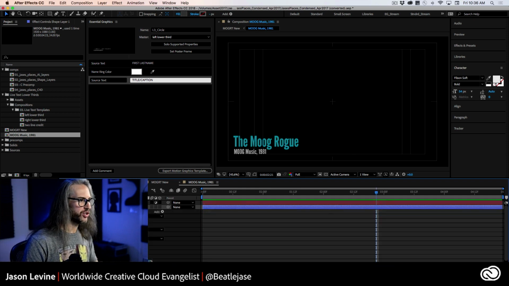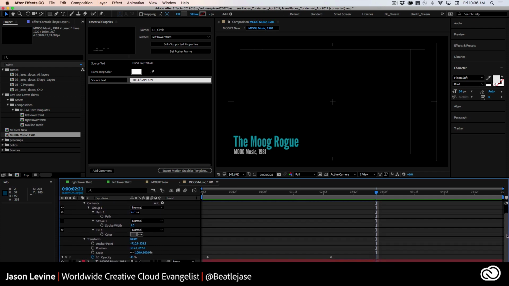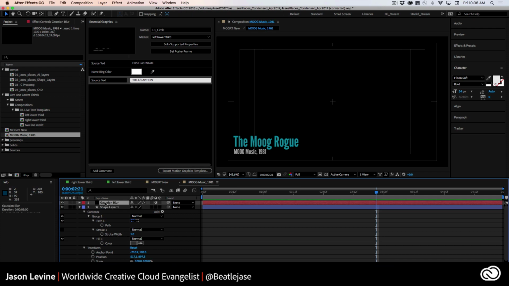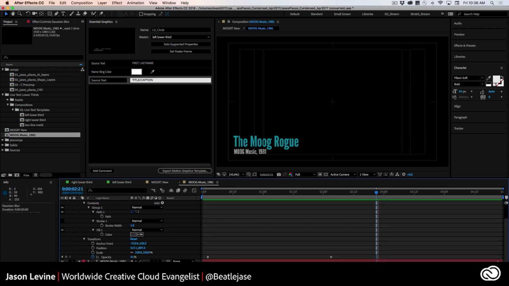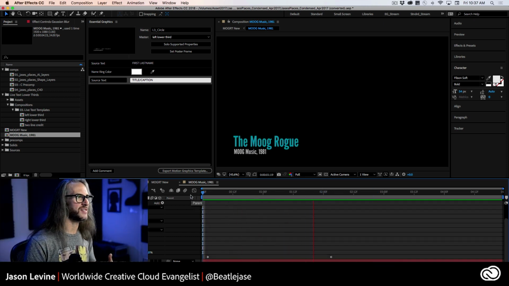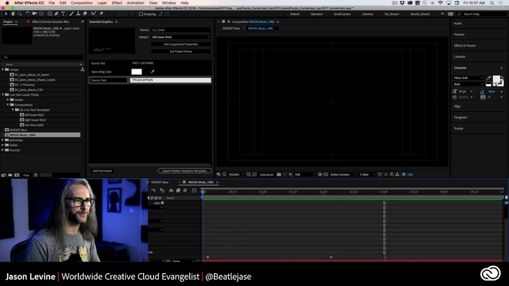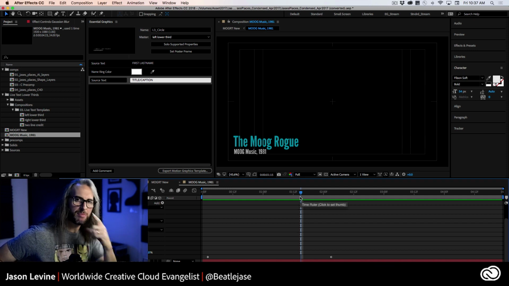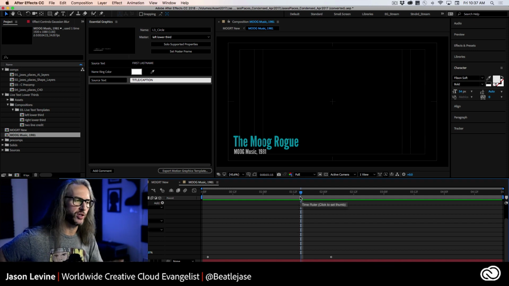If we hit UU to reveal all of the keyframed animation on our various layers, here you can see we've got our opacity keyframes. Again, if we do it here on Gaussian blur, you can see our blur keyframes for the blurriness, etc., etc. So it's all here. So if we wanted to expand on this even further, now we have the ability to do that. So that's just a direct copy-paste from a Premiere Pro authored motion graphics template into After Effects, okay?